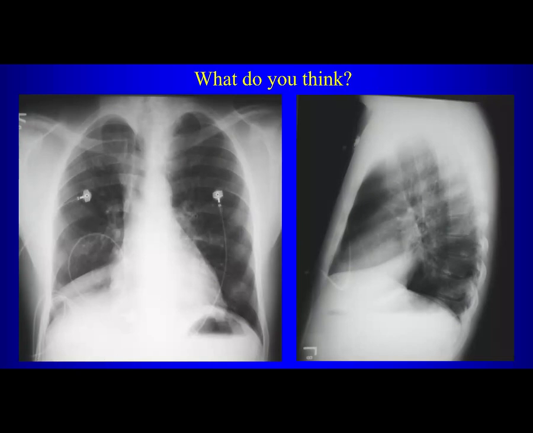Right middle lobe atelectasis. So how do we recognize this as right middle lobe collapse? Because on the lateral view, there's atelectasis of the right middle lobe. What are the things that you're seeing on the chest radiograph that tell you it's right middle lobe collapse? Looks like there's elevation of the right diaphragm. What is this fissure? Yeah, fissure. What about it?